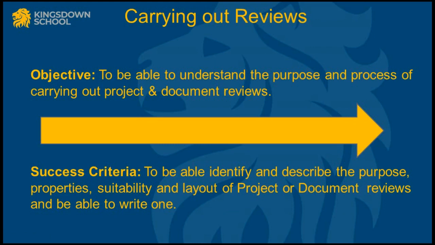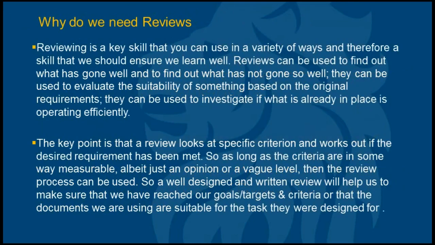So why do we need reviews? Okay, so reviewing is a key skill and it can be used in a variety of ways, but the overall thing is that, normally speaking, a review looks at specific criterion, it works out if the desired requirement has been met, and as long as the criteria is measurable in some way, now that could just be an opinion, it could be a set level, then the review process can be used.